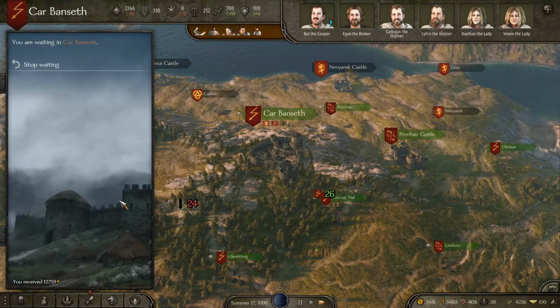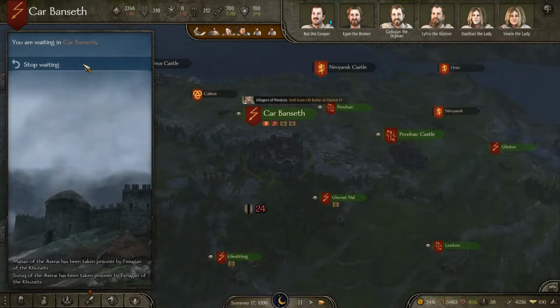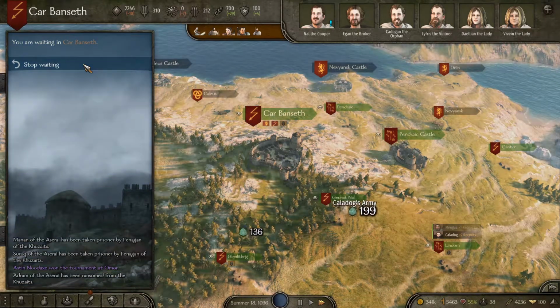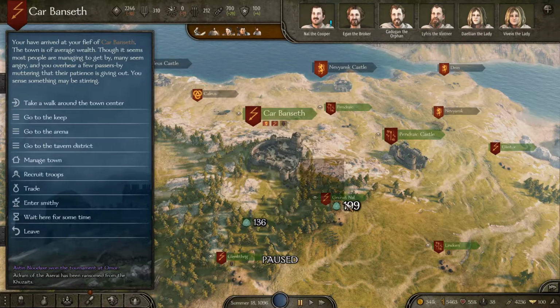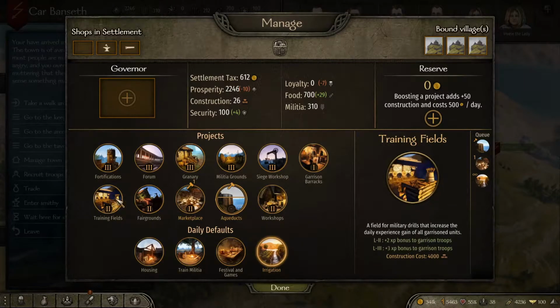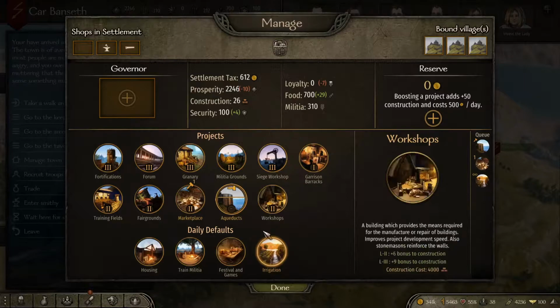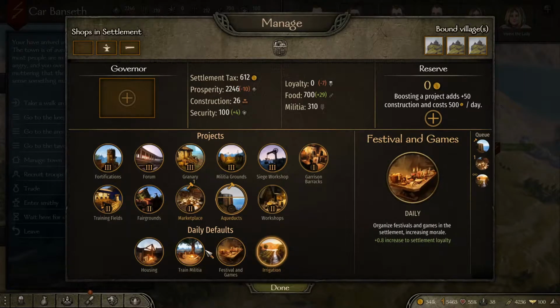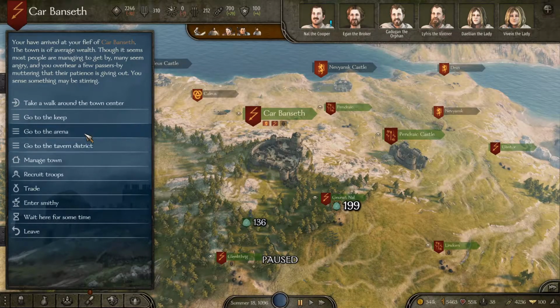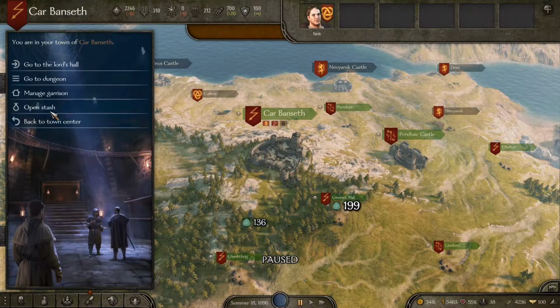Let's wait a little bit here. 24 looters, that's not good enough. There's no war against us at the moment. Wow. Let's see if we can end it all. Okay, that's good. Let's go keep. Let's open stashes here.